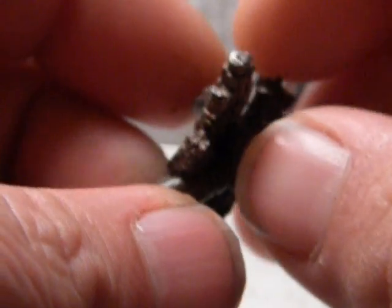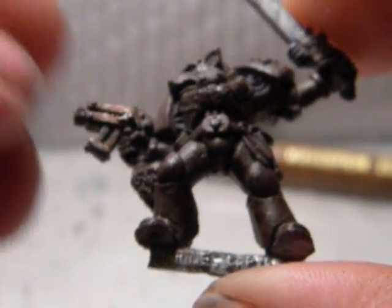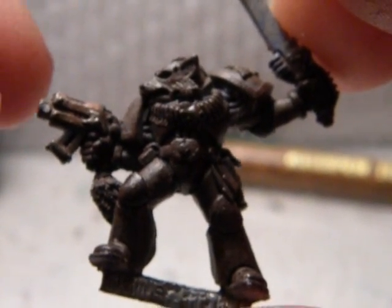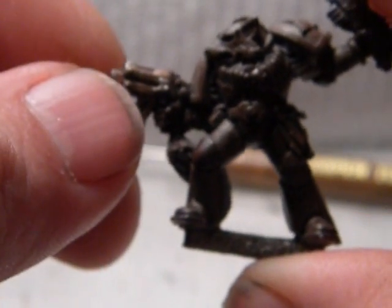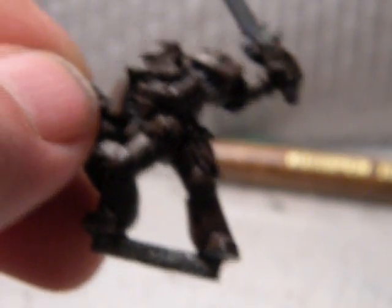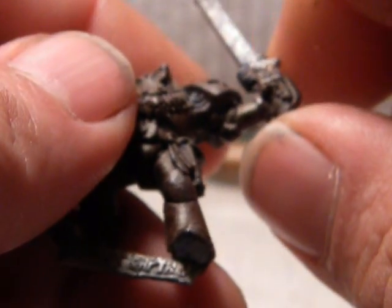To change that leg, the wolf tail has to come off, and the talisman right here. This is what I'm looking at. If you guys have any ideas on what I could do to mod him, please leave it in the comments. I'm thinking right now to basically cut the head off, clean up the cut, and apply one of the new heads — just turn it to where he's facing forward, to change his look from this one. I wanted to make him up as a chaplain or Wolf Priest basically, since he's got the wolf skull helm. If you guys can think of anything I could do to sort of change him, please leave it in the comments.